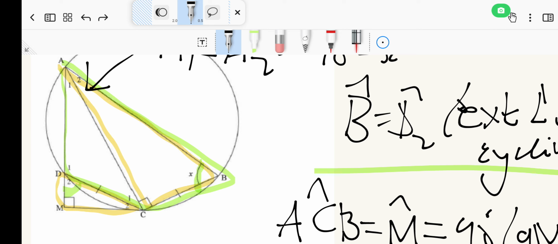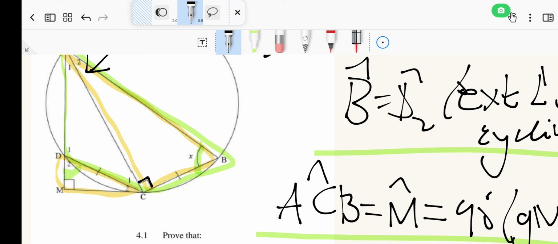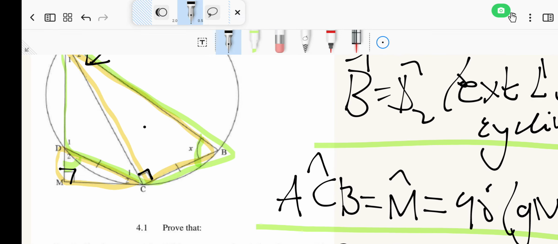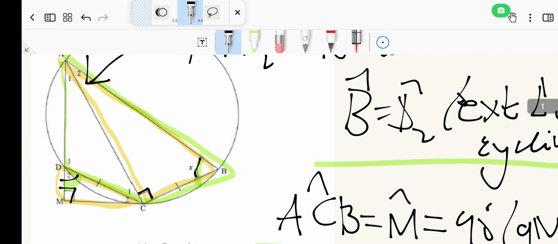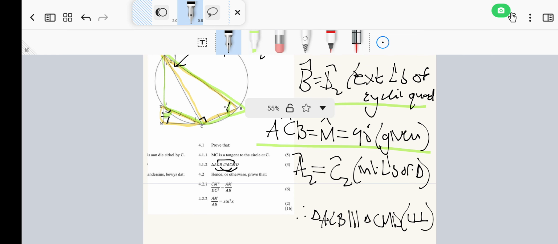So let's look at the next ones. You need to prove that C and M are the same. Those are both given, so that's easy enough. You need to prove that B and D are the same. Well, it's going to be D and this B. So yes, exterior angles of a cyclic quad. So if you get stuck on a question like this, look at the order of the letters, and that will guide you as to what angles you are trying to make equal to each other. And then the rest of it is just finding the right reasons for all of the things that you're doing. Okay, let's cut it there.